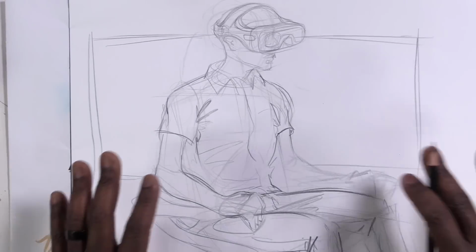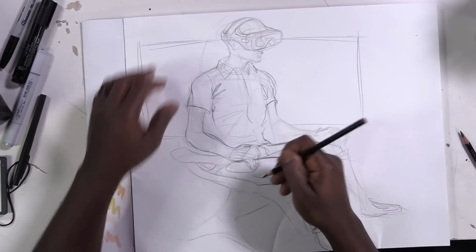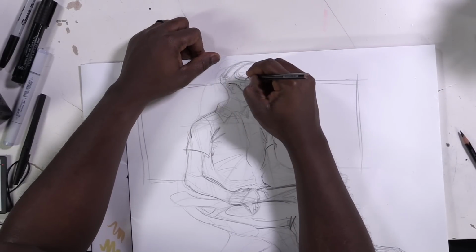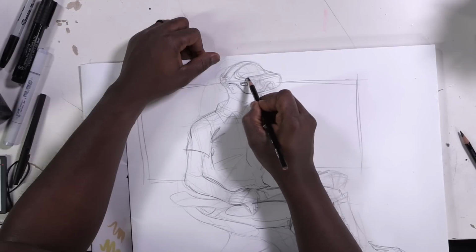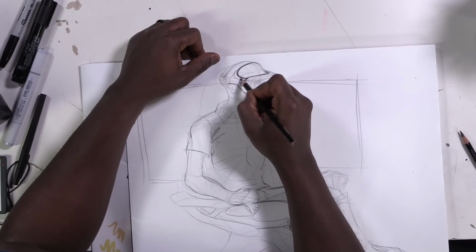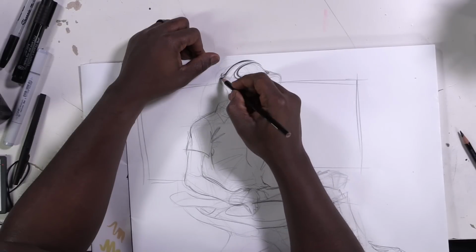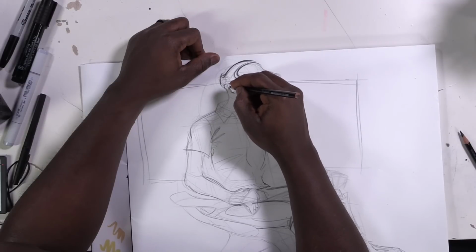So another way we can do that is when you're working with pencil, you can apply more line weight to certain areas. So here on the helmet, or the headgear portion, I can start to add some more line weight and detail to this, and this is going to help this portion of my sketch pop a little bit more. Okay, so that's really one of the main advantages of working this way, light till you get it right. And I'll just hint at the hair just a little bit there.